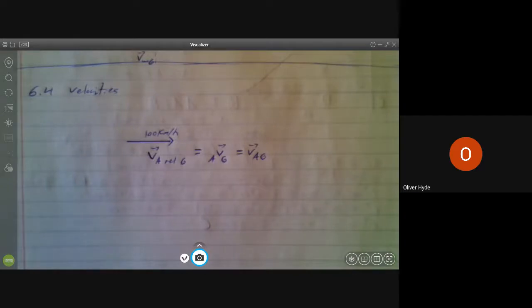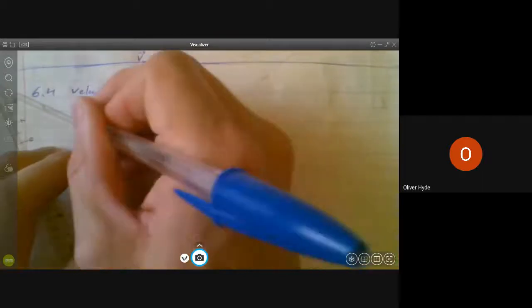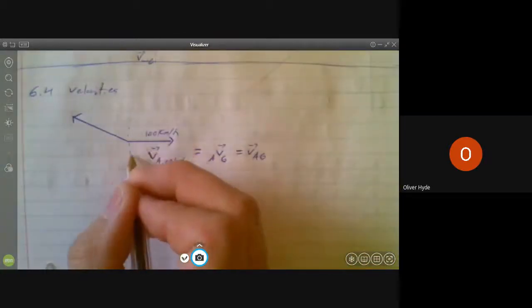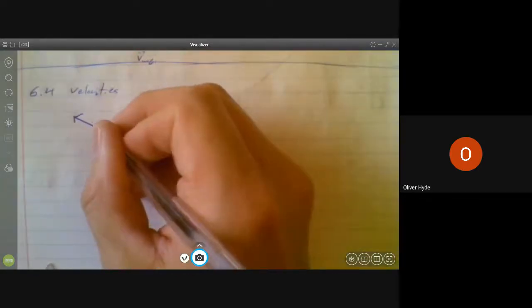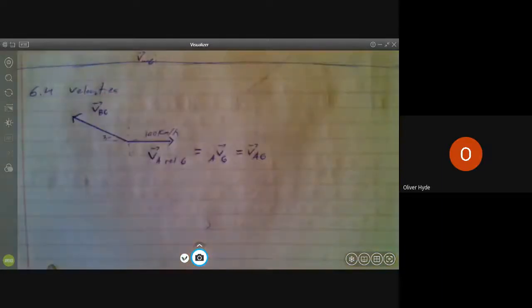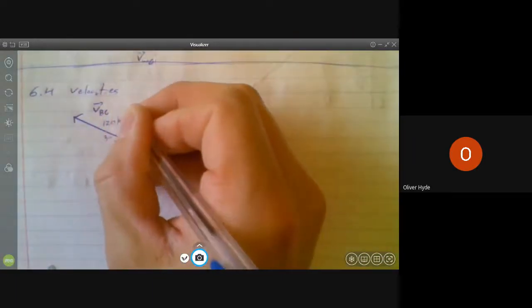In the second part of the question, instead of car B just going west, we say the car turns to travel west 30 degrees north. I go west and then turn 30 degrees to the north. I could draw this vector anywhere. I'm just deciding to place it at the same origin as this first vector. There's 30 degrees to the north. That is the velocity of car B relative to the ground. It has a magnitude of 120 kilometers per hour.